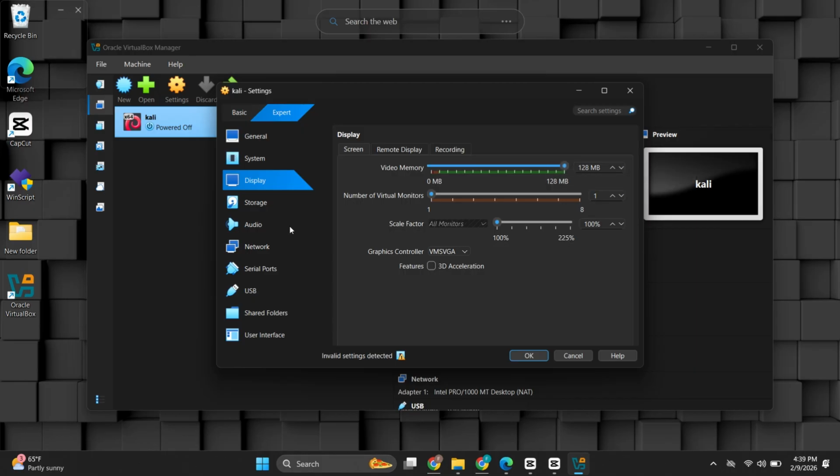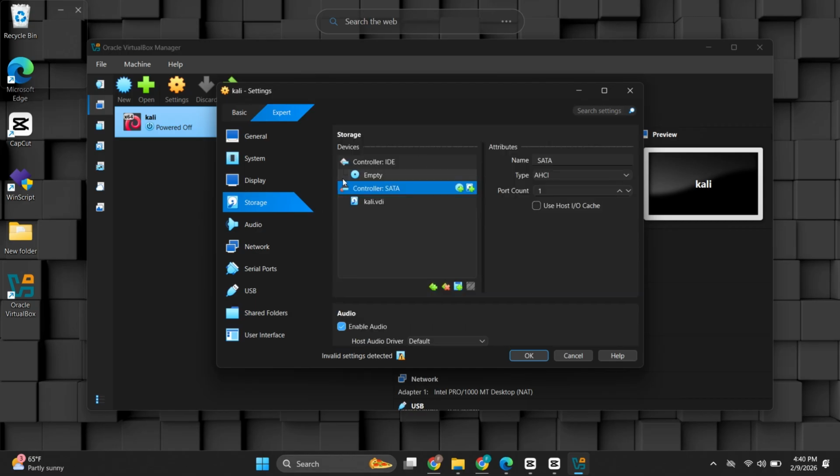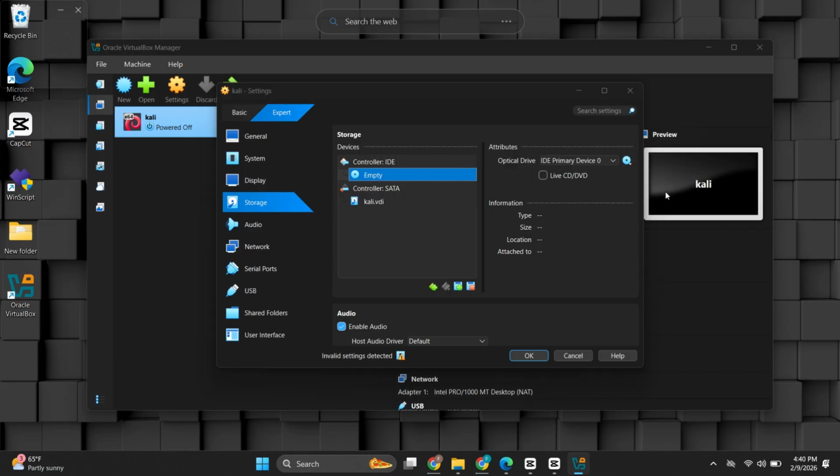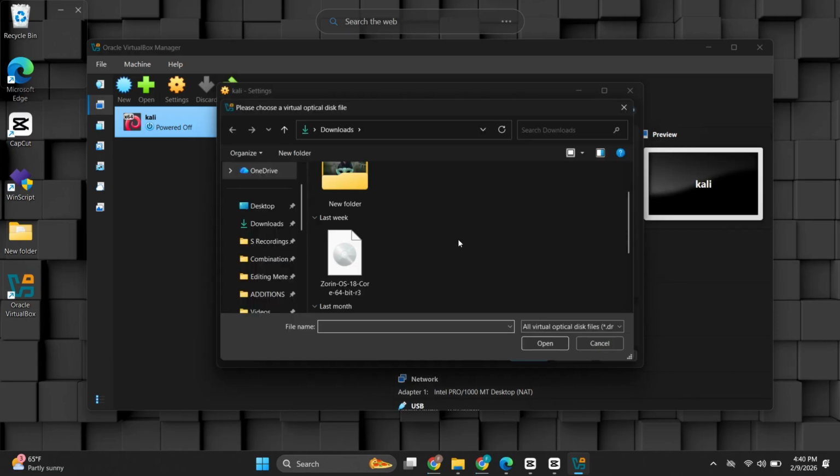Now move to Storage. Under the controller, click on Empty, then click the CD icon on the right side and choose Select a disk file. Locate and select the Kali Linux ISO file that you downloaded earlier.